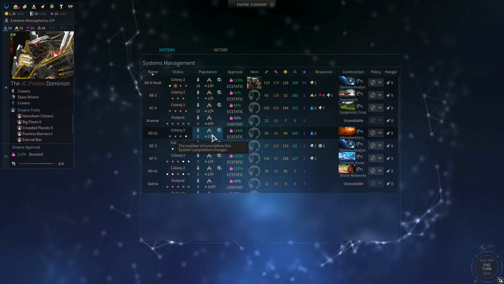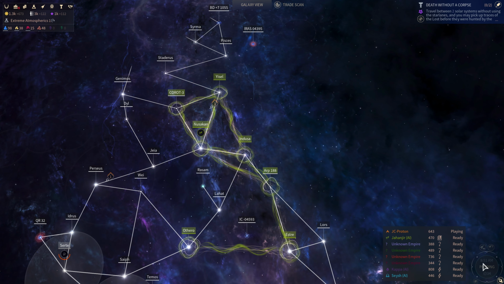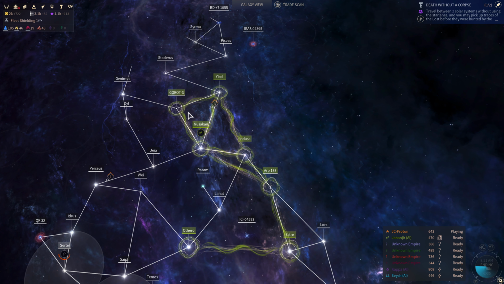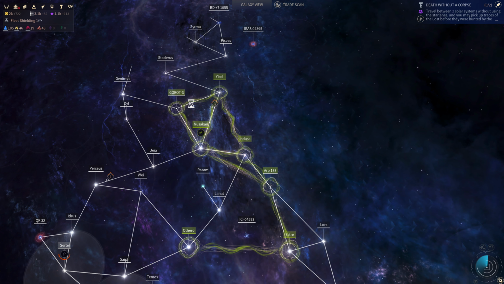So that's really good. All right, we'll advance the turn one last time, and then we'll probably wrap up this recording after we take a peek at the events for next turn. We should have a battle with the Riftborn Scout. We should have a battle with the pirate fleet at the Aldebaran star system.